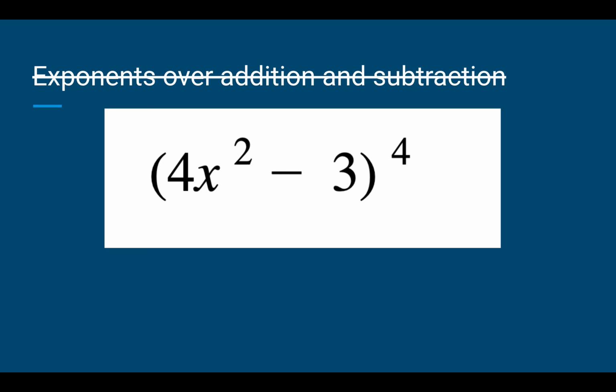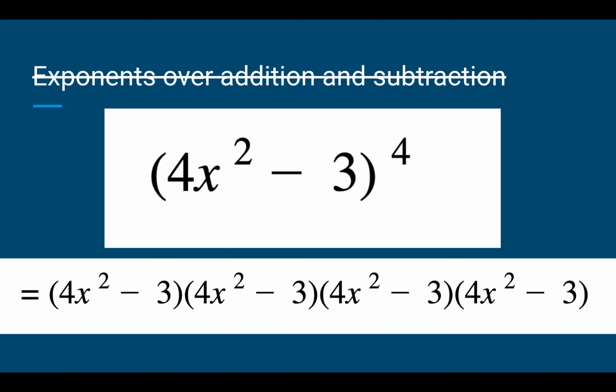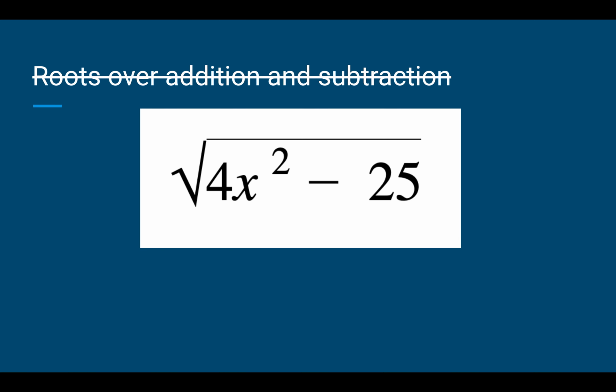So let's have a look at this one here. Really what you'd have to do is expand it out and multiply that bracket by itself 4 times. So you're going to have to use FOIL, then FOIL again, then FOIL again. This is quite a hard question. Well, you could do it, it would just take a long time, and I'm not going to do it in this video. You can leave it for you. And this one here, I'm not even sure that it does simplify. It sure looks like it would, but it doesn't.